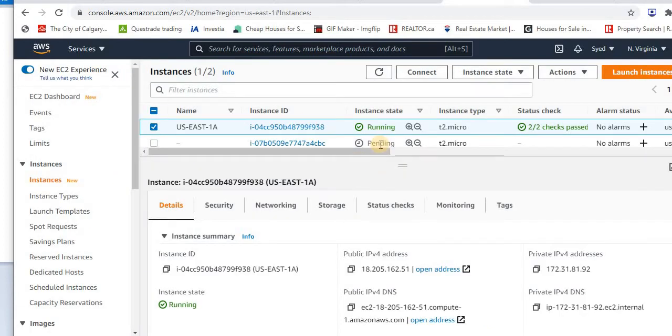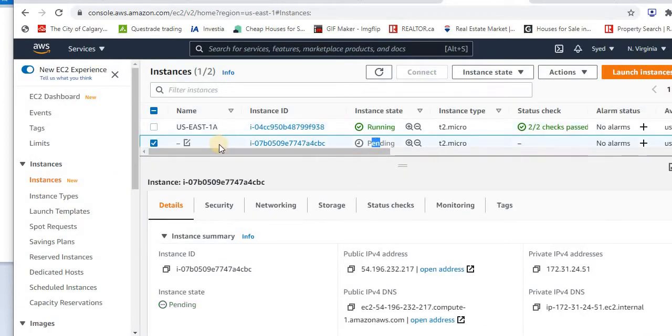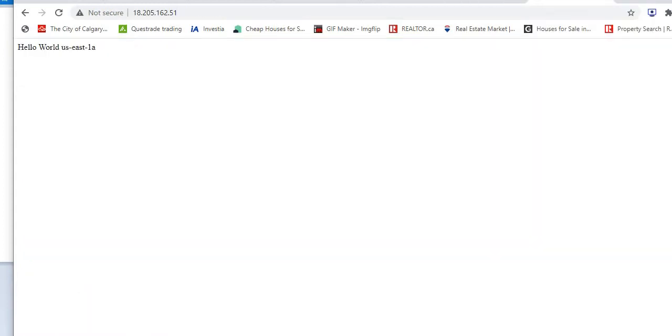I launch it, and now it's pending, now it's running. I'm going to rename it again. So now two servers are running. I'm going to check whether it's operational or not, pasting the public IP right here. So this one is US East 1B, right?